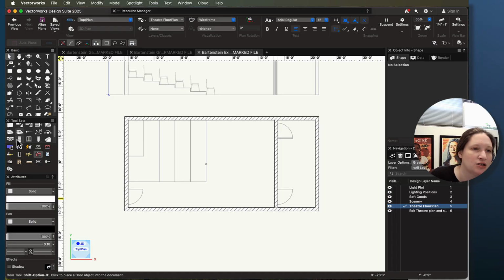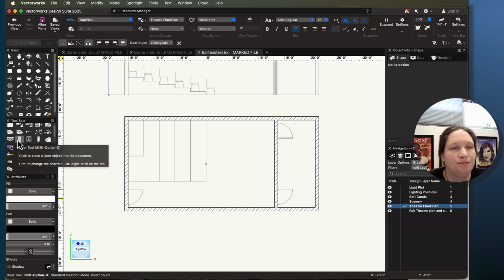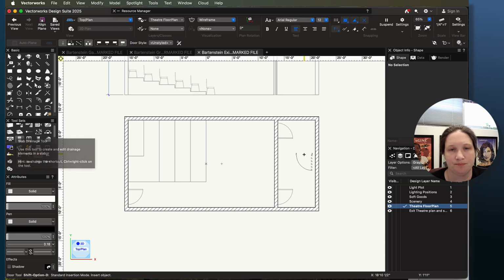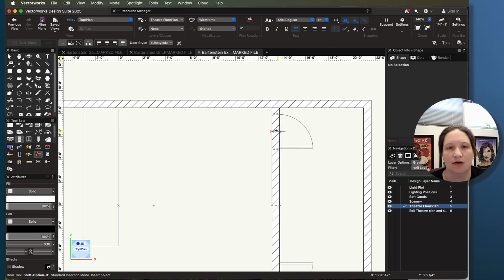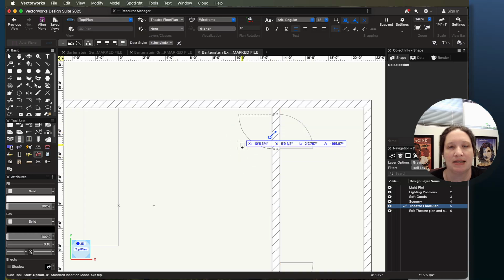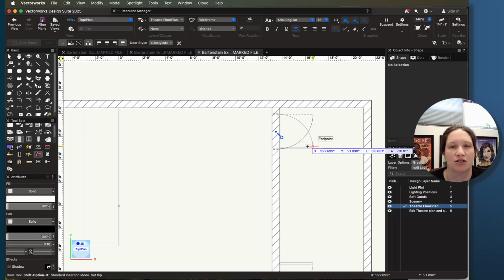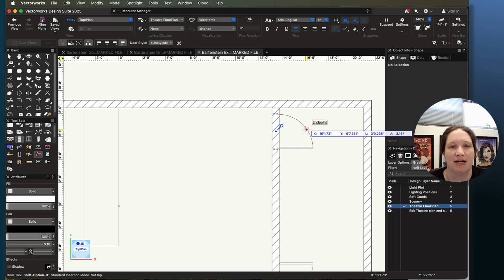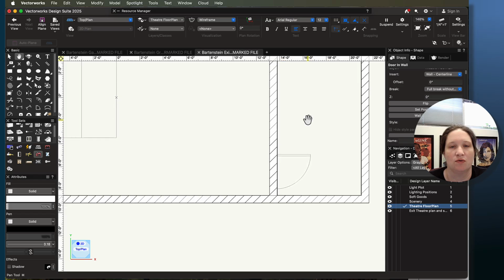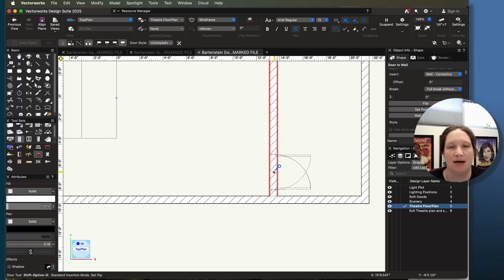Doors are next. So we come over here into this door tool, and it's going to pick up a random unstyled door. That's going to go here, right? So I'm going to just kind of snap it to the center of where this door is, and then I get this handle. So I can just flip it around until it matches up with the door in the drawing, and then I click again, and I get a door plopped into that wall in that place.